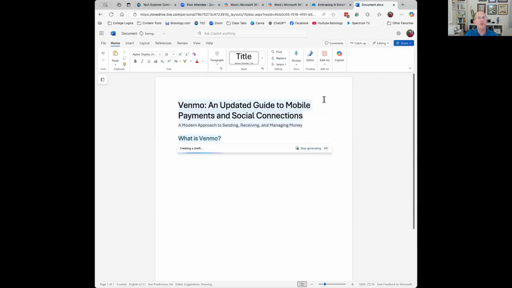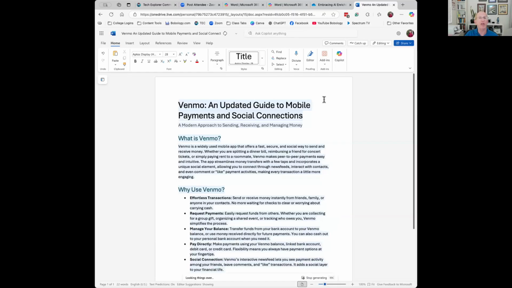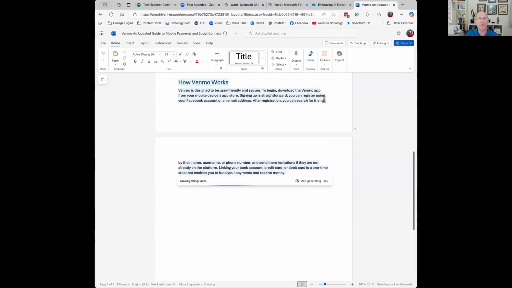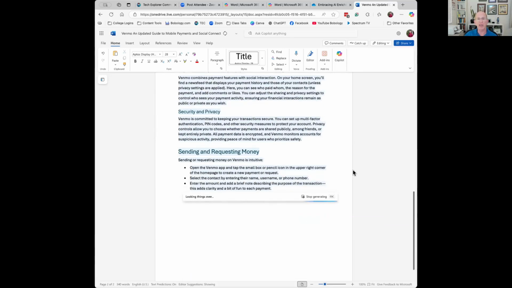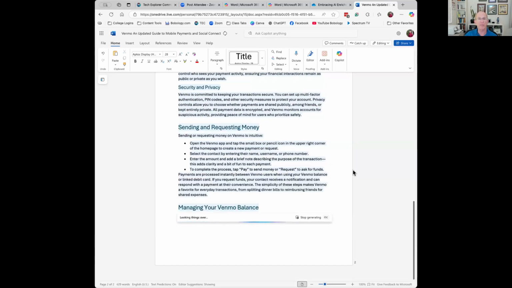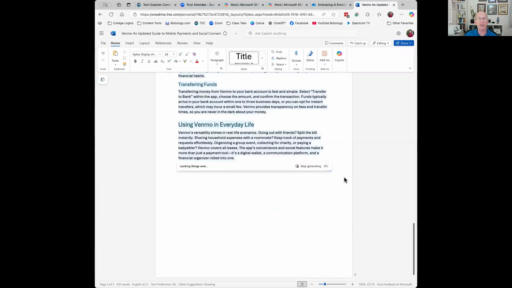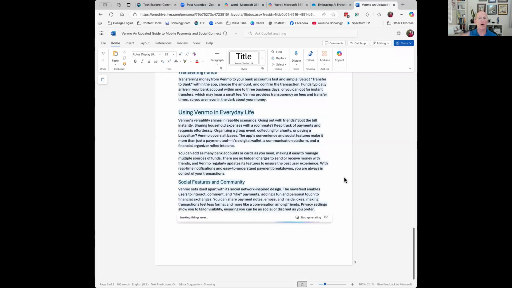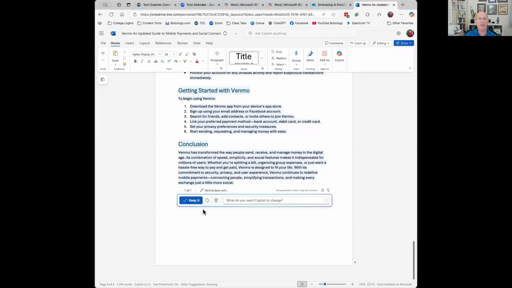And I could actually put in multiple documents. So this is creating a new update to the article that's from 2016 because it's almost 10 years old and technology changes over time. And it's going to give me a quick update on this article without me having to go off and do all this research. Now, unfortunately, I've got to check this because you can't trust 100% of AI. You've got to go look at it and find things out. And I say, this is okay. I'm going to keep it.